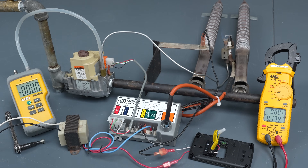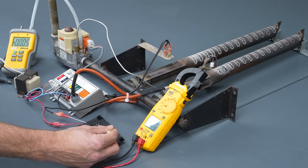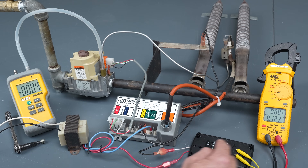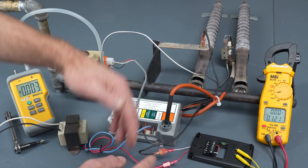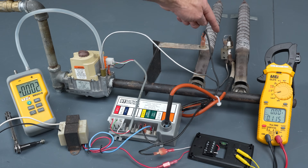You already heard the spark ignition — the pilot flame is lit, and now the main pilot valve is being powered. You can see the main burners are lit. I'll remove the jumper between R and W to turn the entire flame off, including the pilot flame. This pilot is only intermittently on — it's only lit on a call for heat.